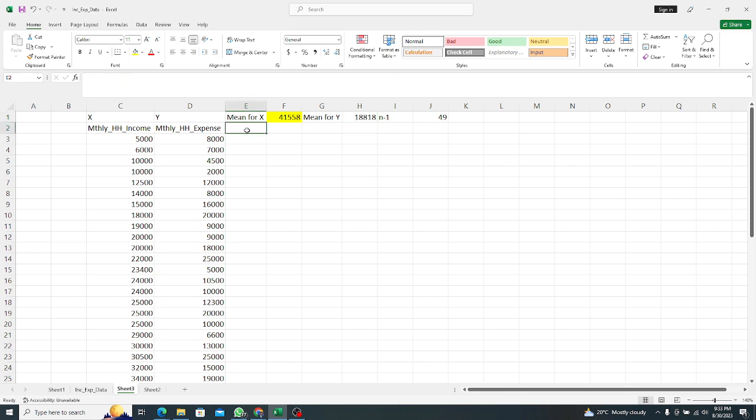Then after that we need what? x i's minus x bar. And also we need y i's minus y bar. These are two formulas which we need.